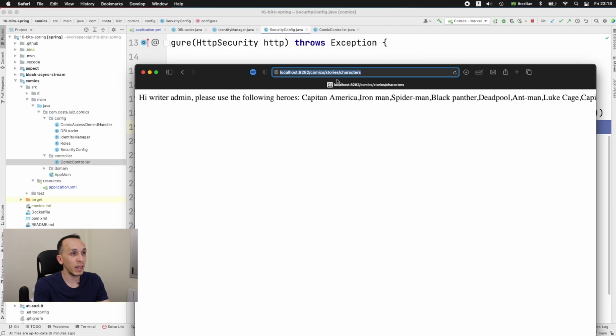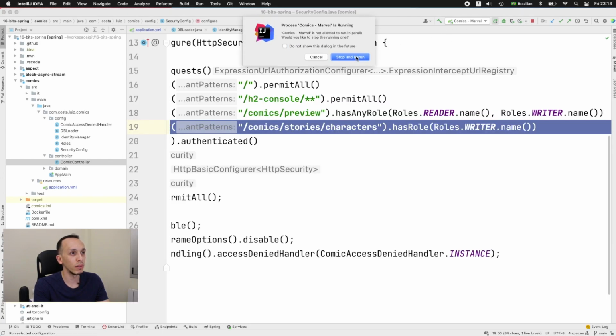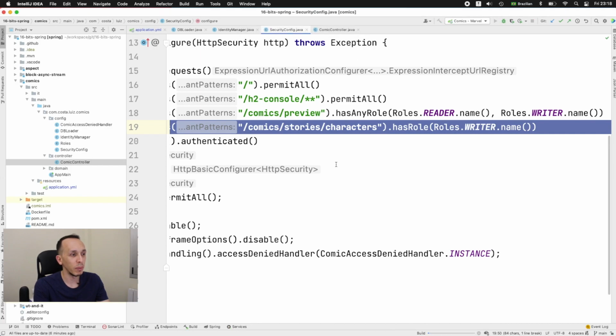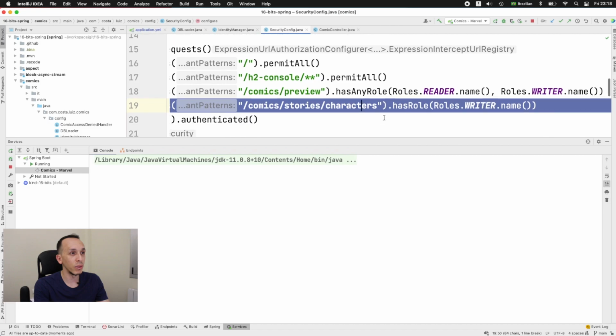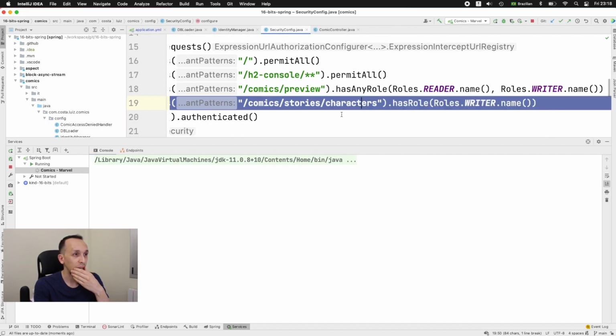And we don't have the logout button here, so I will restart the application because it's so fast, or should be so fast, and try to use the user and see what happens when you try to access this kind of endpoint.